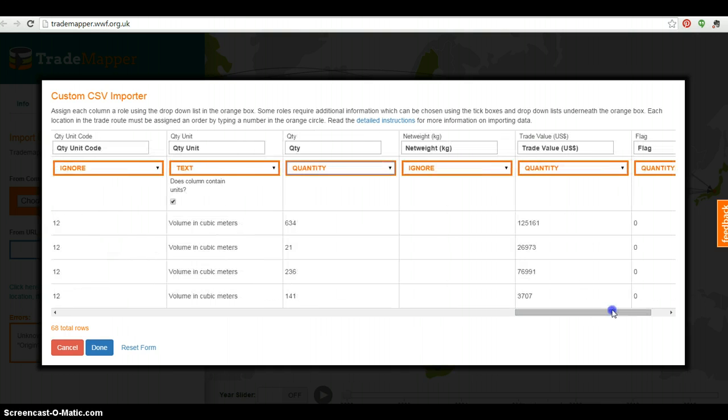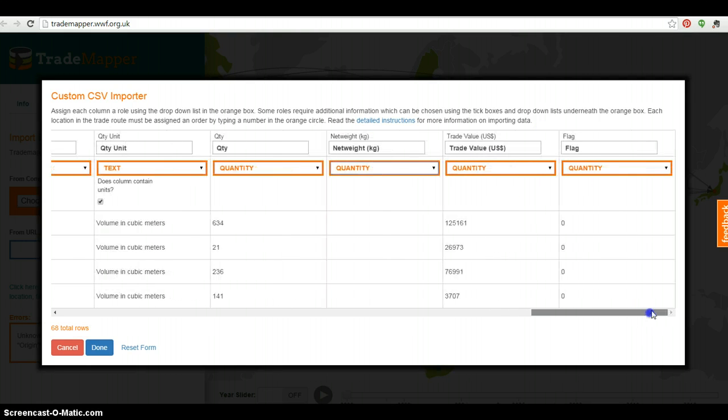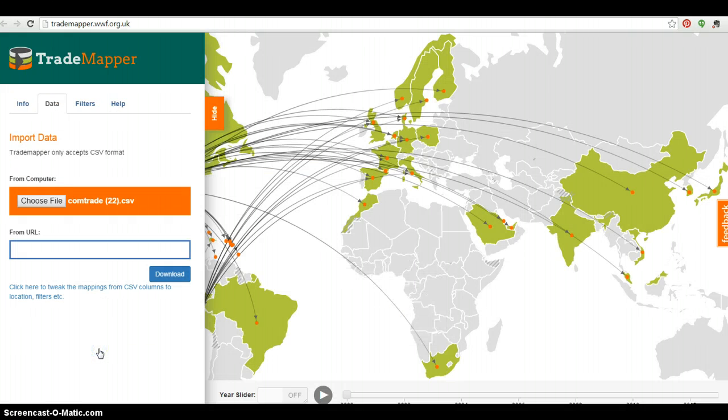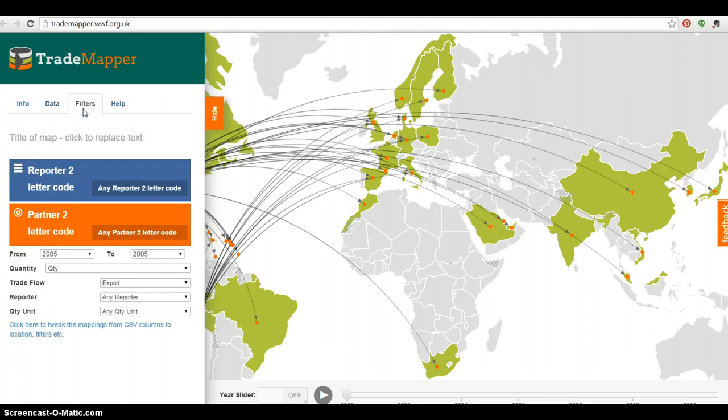There's actually another couple of columns also with different quantities, so in kilograms, yeah, I think I would like to see that. In values in US dollars, yeah, I would also like to include that. And then flag, it's misidentified this, so I'm just going to ignore it. And then you just click draw, and there we go. And you can see on the filters, right here, the ones that we chose to select, that we're going to be able to filter on them at a later date. Okay, so that's all it is.